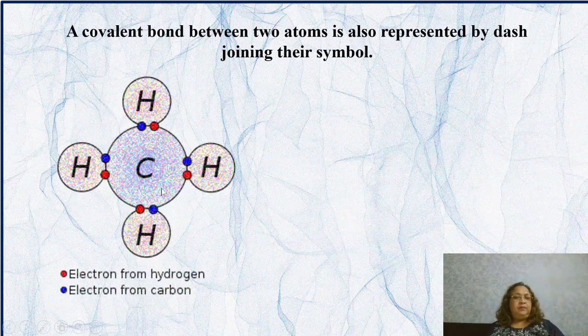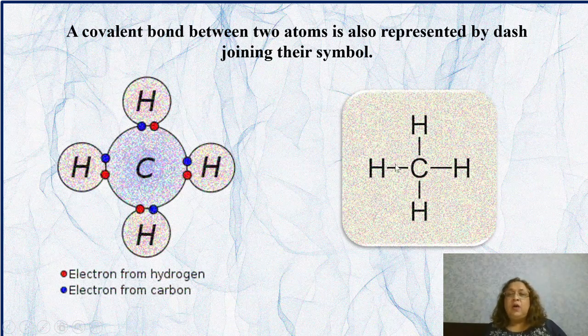See here we have carbon. Valency of carbon is 4. Valency of hydrogen is 1. So one hydrogen atom, second one, third one, fourth one. And so now hydrogen gets 2, satisfies its duplet everywhere, and carbon gets 1, 2, 3, 4, 5, 6, 7, 8, satisfies its octet, and they become stable. This is how a covalent bond is shown, by a dash. A dash means one electron on this side and one electron on the other side is being shared. So this similar structure can be shown like this using covalent bonds.